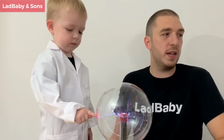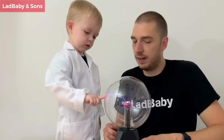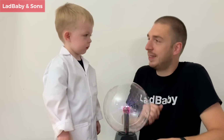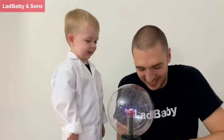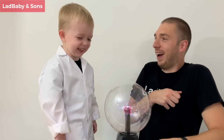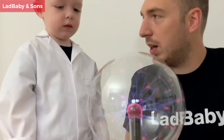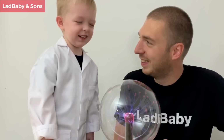What's happening there is... add a spark of entertainment, quite literally, with this 15-inch plasma ball. It produces an image of... Shall we pretend to do electric shocks? So what you need to do is you need to go... Do you want to try it? No. Do you like playing with this or are you not that bothered? You're not that bothered, are you? No.